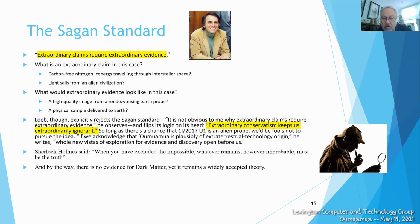One other thing that we haven't mentioned at all is that because of the distance it must have come, if you were to assume that some alien organization was able to, at the speed of light, receive transmissions from our galaxy and think that it's someplace to visit, they would have had to have gotten those maybe 1 million years ago, long before we had radio signals going out. So even assuming that this is some sort of an alien object, it's pretty safe to say, I would think, that it wasn't pointed towards us, that it could have been pointed someplace else. We just happened to be on the way.